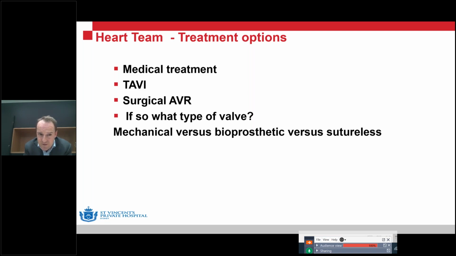A bioprosthetic valve is in some ways a more appealing option to many, but it does mean that on average, a bioprosthetic valve will fail after 10 or 15 years. And therefore, for a young man in his 50s, he may need a second procedure. I think in the older days, the second procedure automatically meant an open surgical procedure. And so with the advent of valve-in-valve procedures, a man like this could consider having an aortic valve replacement with a bioprosthetic valve.